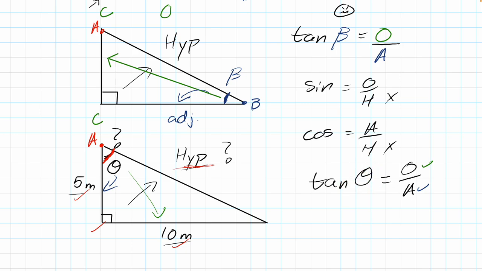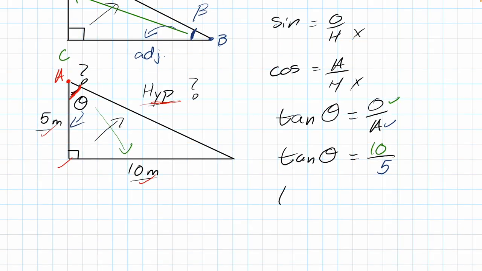The angle is what I'm trying to solve for. So I'm going to say tan theta is equal to, in this case, 10 is our opposite. So we'll write it in green here. And 5 is our adjacent. So it turns out that tan theta, this is a ratio, right? Tan theta is equal to a ratio of 2, or 2 over 1 if you really want to write it like a ratio, okay?